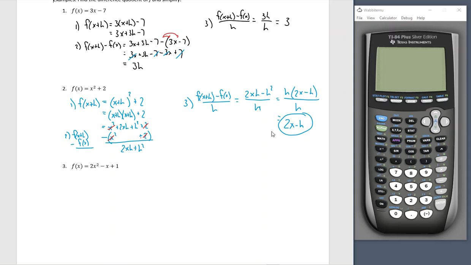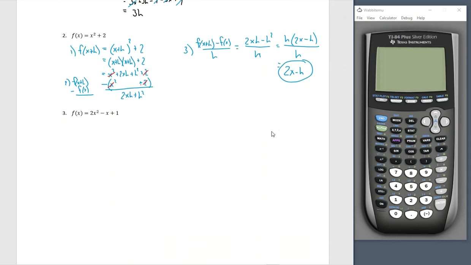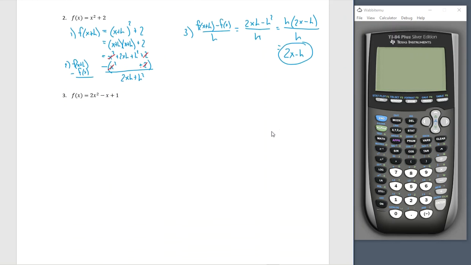All right, last one. Now this one's a hard one, and so of course I'm going to say, hey, you should pause right here, try it, and then come back and watch me do it. Seriously, pause. But for those of you that didn't pause, we find f of x plus h, 2 times something squared minus something plus 1. This is our form, or skeletal form of the function. We're going to put in the x plus h.